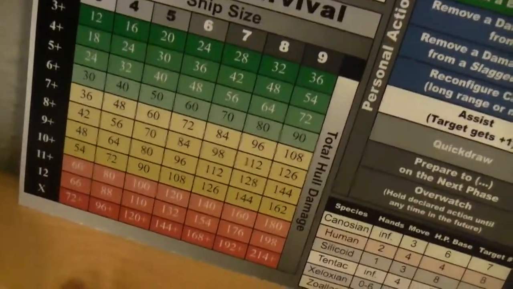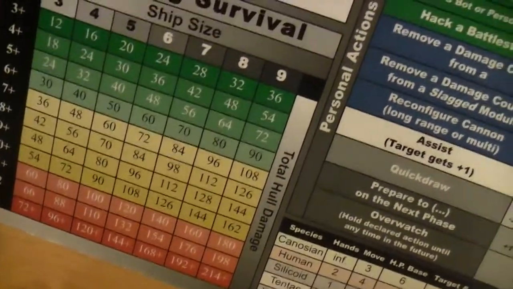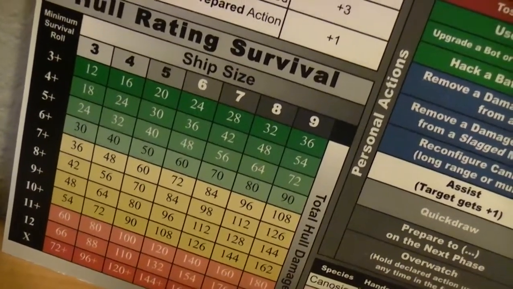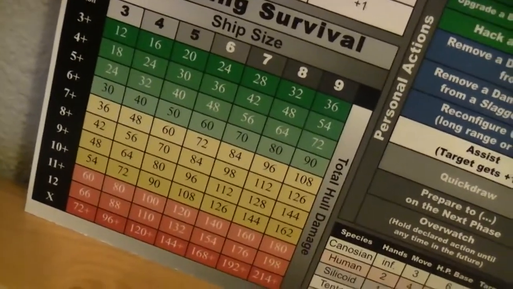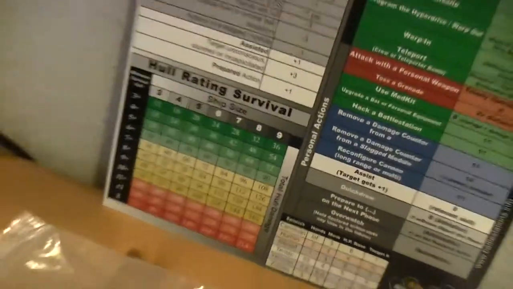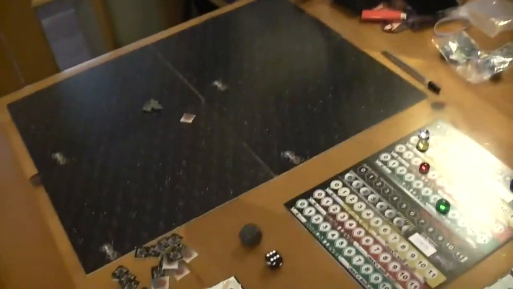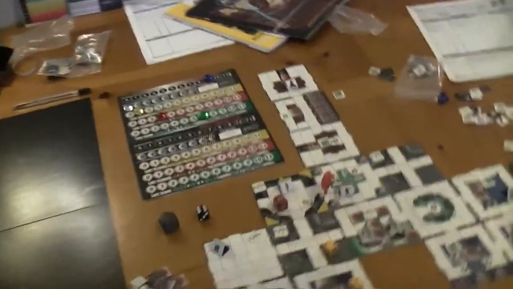Your hull damage is at 62 out of, I don't know what your maximum is, but there we go. As it goes up, you see it gets more and more likely that you'll fail your survival roll. Your ship is size seven, so right now you have to roll over five in order to survive, which isn't too bad, but it's going up. If you keep taking hits like that, that'll be like 10 per phase. Though I guess you're not getting shot every phase, but still, it's better to figure it out.